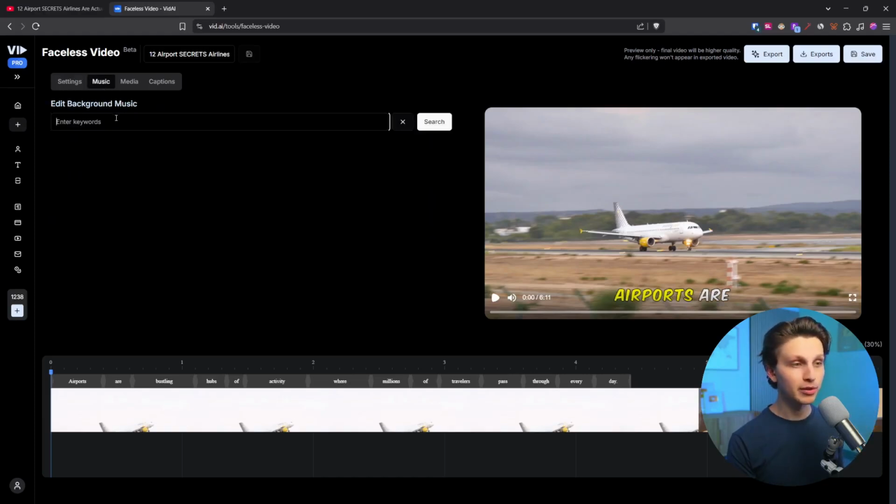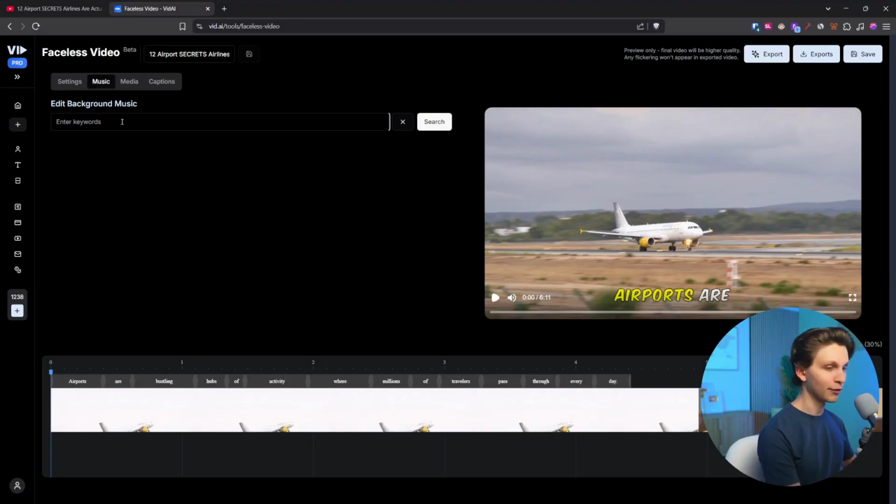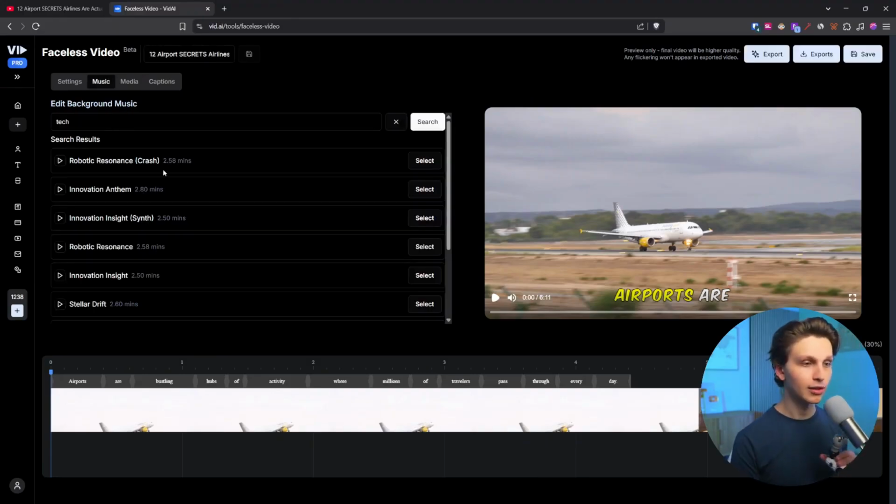And we can also put some music on it. We got tons of different options for music, actually like thousands of songs. So if, for example, we wanted something like some tech music, we just search that. Tons of different options right here that we can put in the background. Completely royalty-free everything. Same thing with the background videos right here, completely royalty-free.